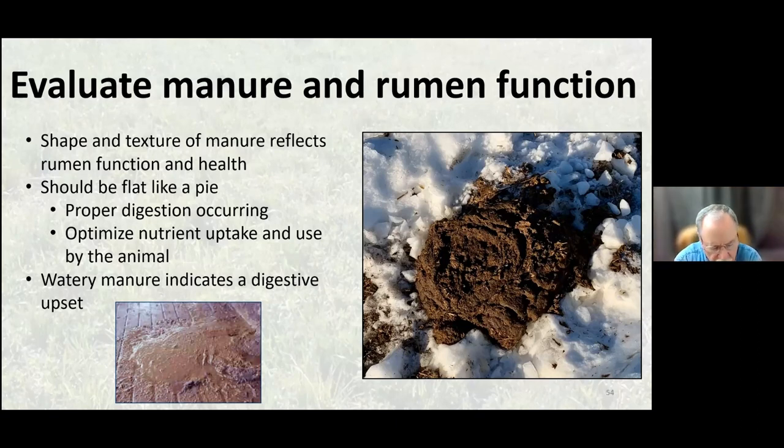How do you evaluate the quality of the ration that you're actually providing to the cows when you are feeding the straw and grain? Rumen fill is one thing. If you're short of protein, looking at an animal from the backside, you'll see the rumen distended on the left-hand side of the animal, or big and large on the left-hand side. If it's severe enough, you might see a barrel type situation on that cow.